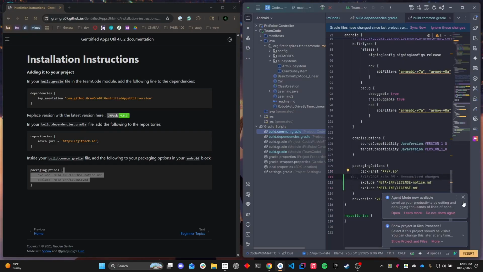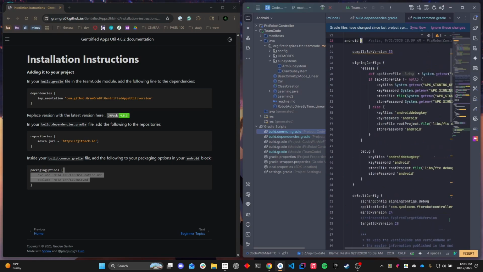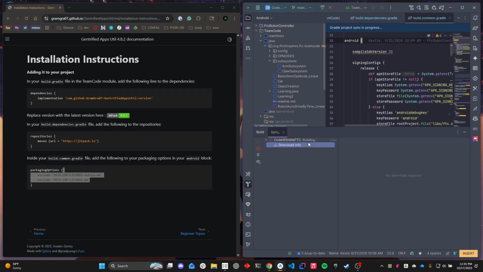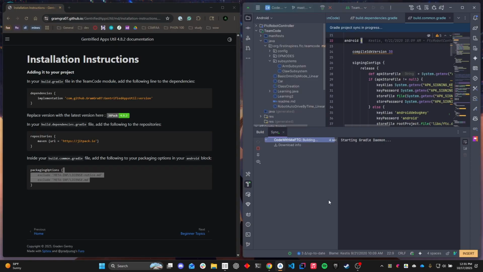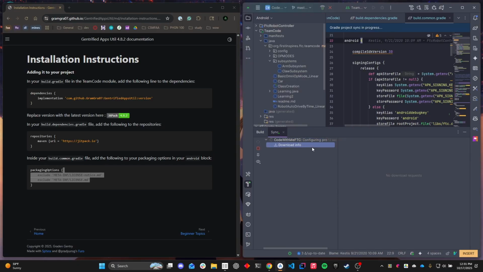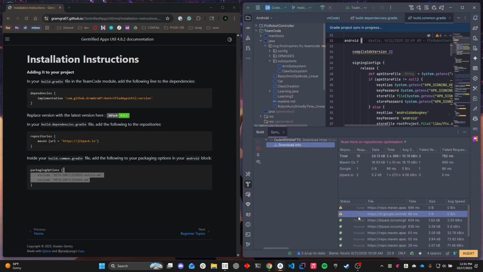All right, now we're going to hit this nice little button right here that says Sync Now, and it's going to show us that we're actually building the files now. We just need to wait for this to work. One of the nice things we can do here is find download info, which is going to tell us what's actually happening.